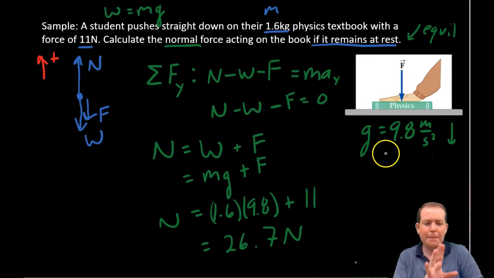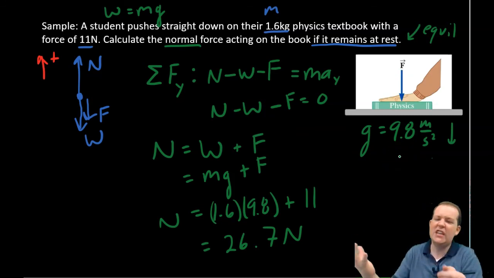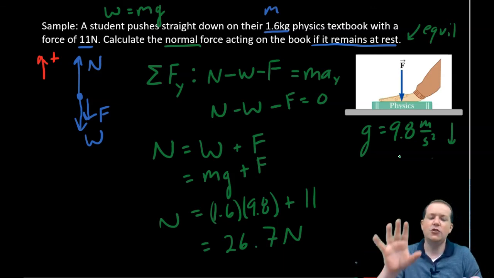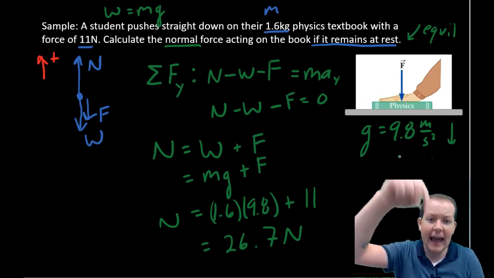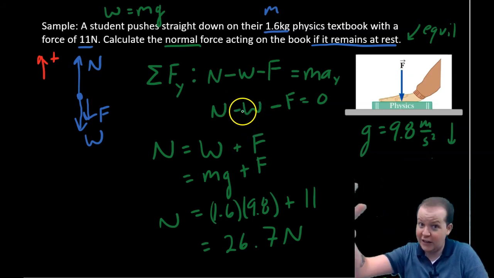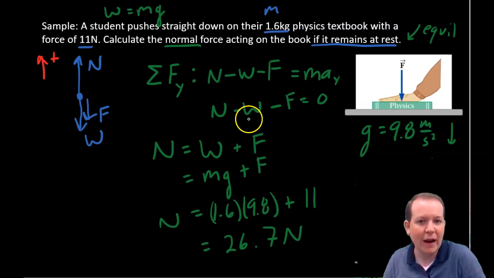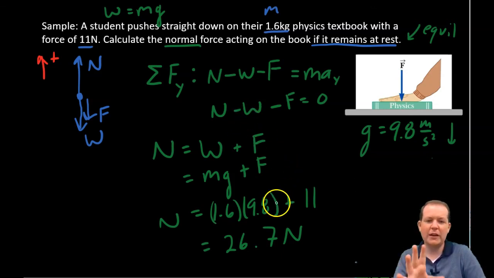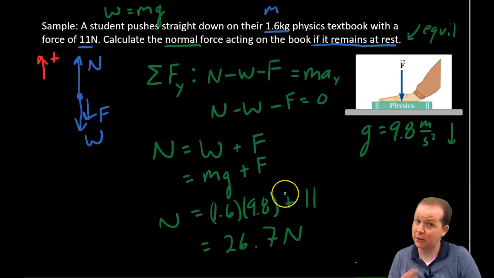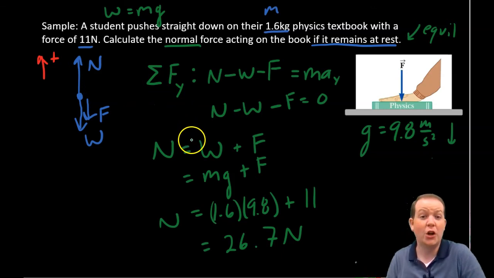That trips students up at first, but remember, negative isn't a rule. It's not a law that g is 9.8. It's that g is 9.8 down. And I already took that into account right here. So now we're just going to plug in regular 9.8, okay? Little tough. But there's an example of applying Newton's second law and all the pieces that go with it, all right? We'll be doing a lot of practice with this.